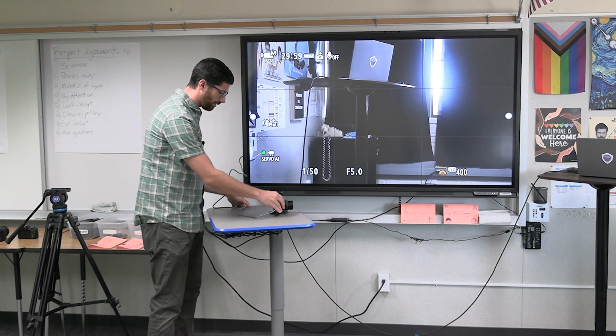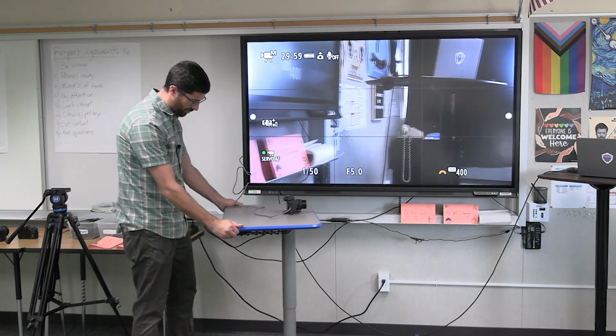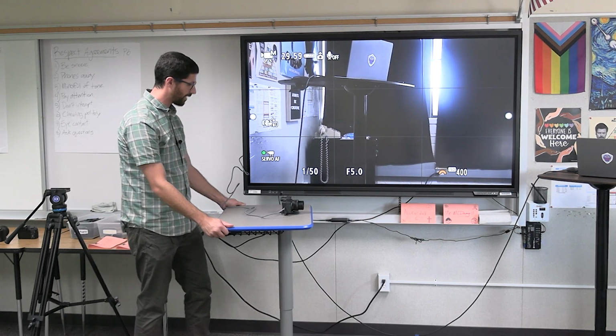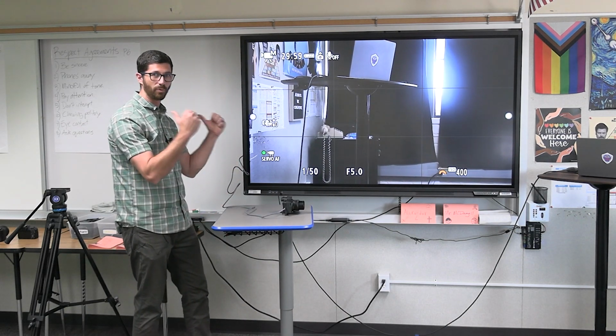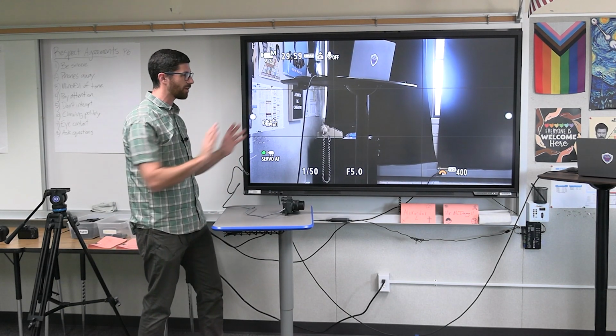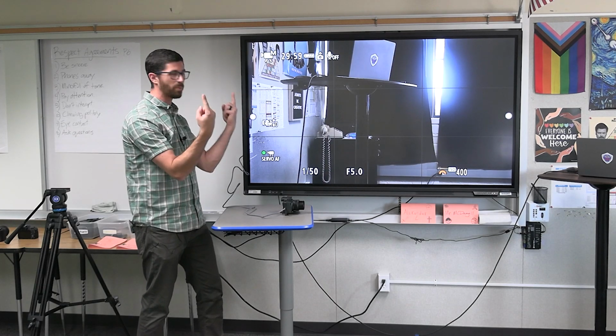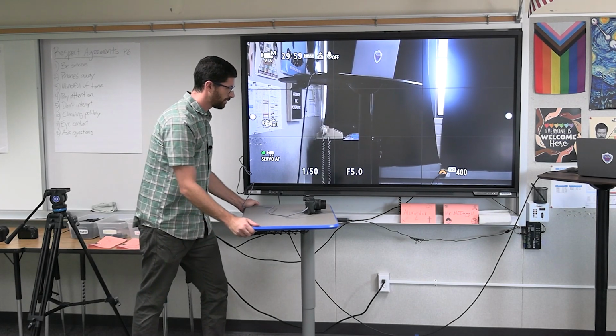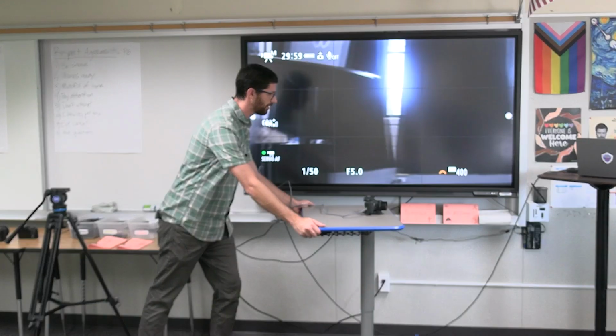One little tip, if you're using this, is to preset your wheels, so you don't get that little shake that happens. Right now I just pulled this back so my wheels are facing towards me. So when I start to move forward, the wheels are going to spin and it's going to cause a little shake in the dolly. So watch. See, that was the wheels shifting right there.